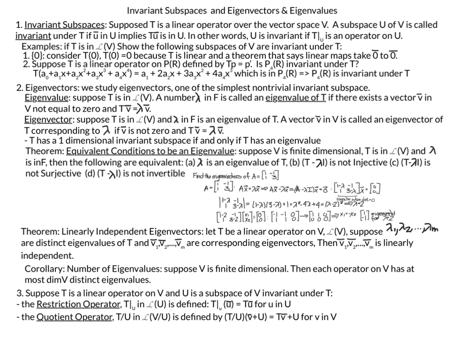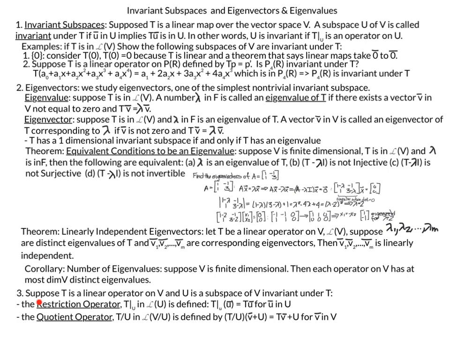The next thing I will do is two examples of eigenvectors and eigenvalues when your transformation is represented by a matrix A. Your book doesn't cover this in this chapter, but I feel like this is a good time to review. We have this next theorem that says eigenvectors are linearly independent. Let T be a linear operator on V, that is L of V. Suppose we have eigenvalues lambda 1, lambda 2 up to lambda m. They're distinct eigenvalues of T, and v1, v2, up to vm are corresponding eigenvectors. Then the set v1, v2 up to vm is linearly independent.